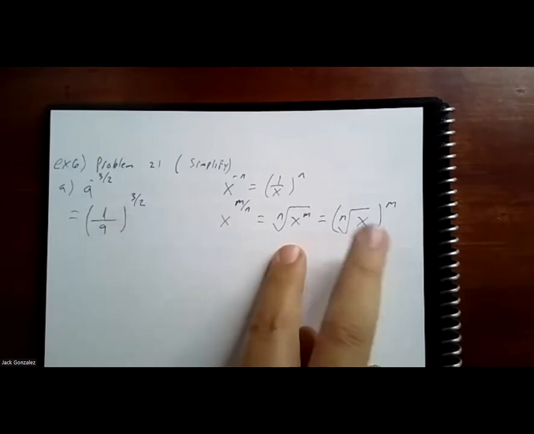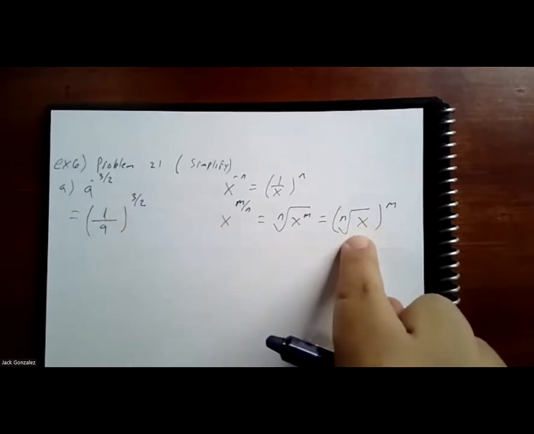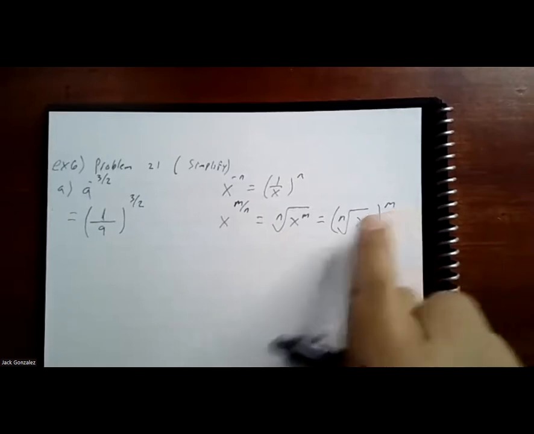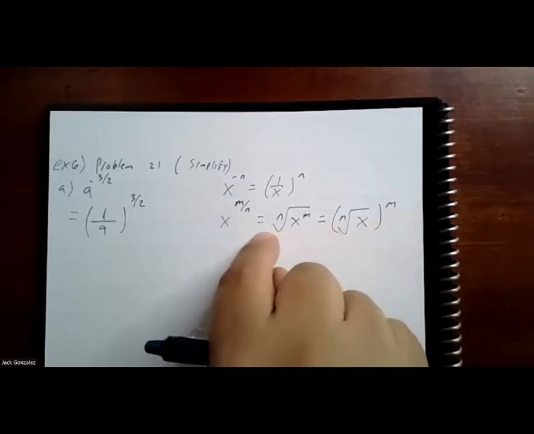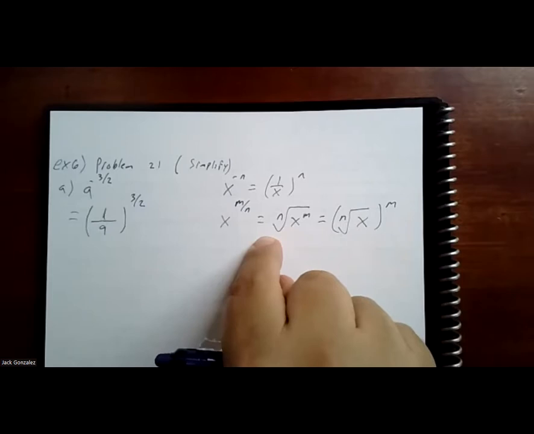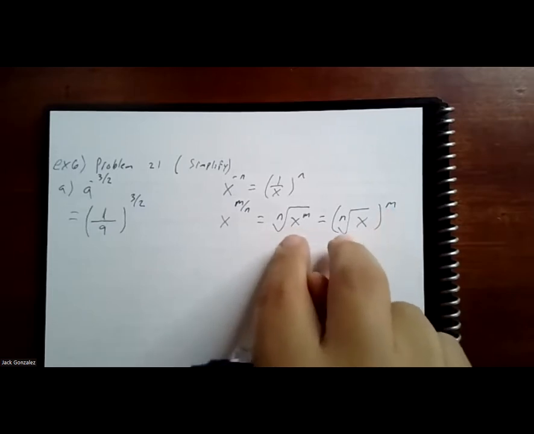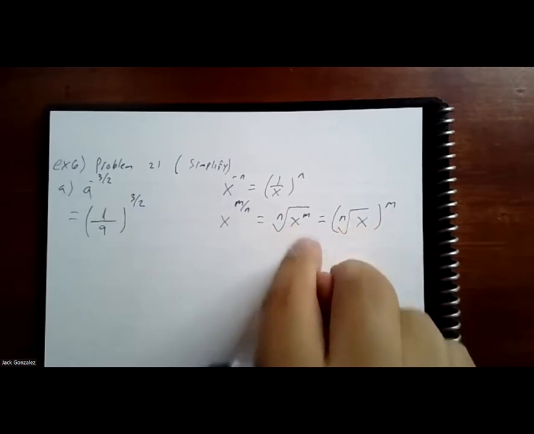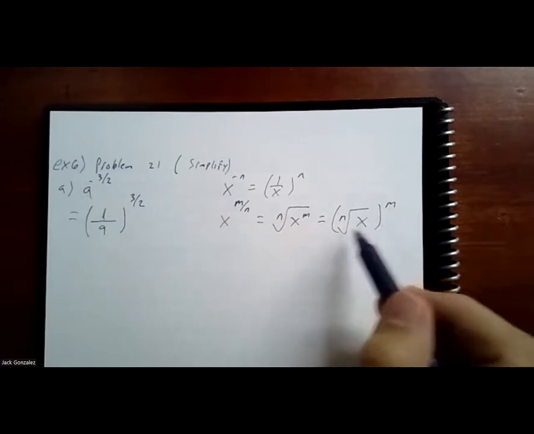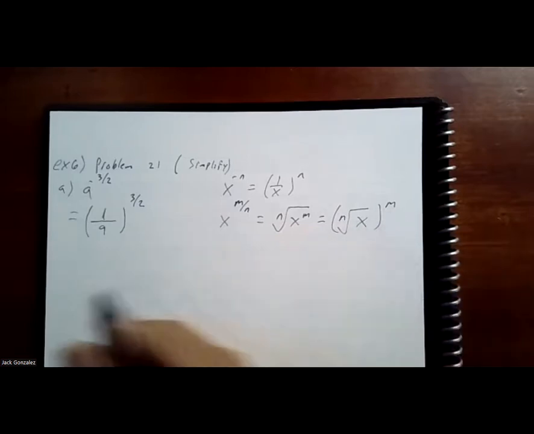So what this is saying here is you can either apply the root first and then raise it to the power, or apply the power and then do the root. So use whatever is going to help you more. That's your decision. Most of the time, the last one's better. Most of the time.